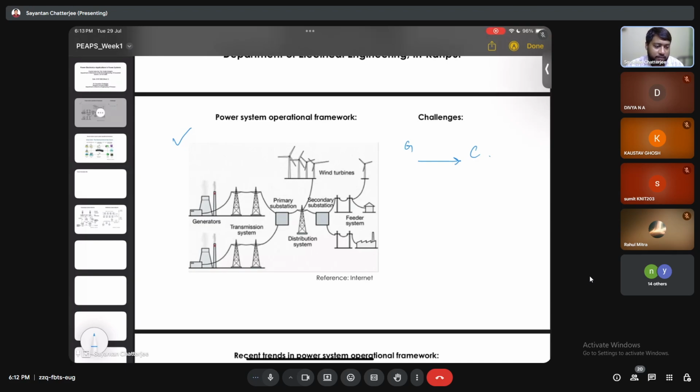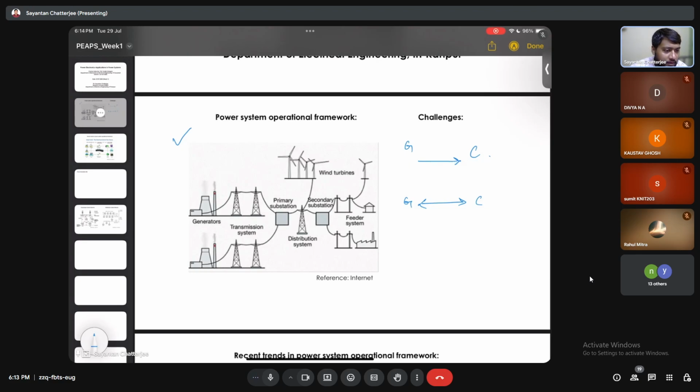But now with the passage of time, what we are observing is that the customers, this is a two-way infrastructure from the generating side as well as the customer end. So both do participate, and we have aggregators in between who coordinate this information, and accordingly system balance is to be maintained, right? So I guess people are there from UG also, right? The students from the UG courses, they have the module called power flow analysis.